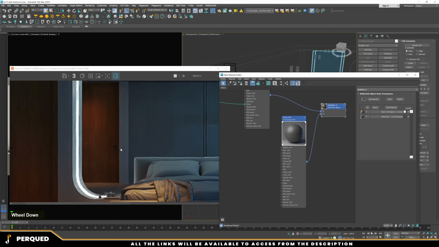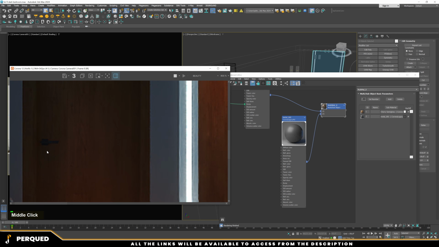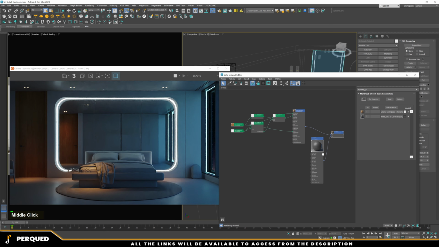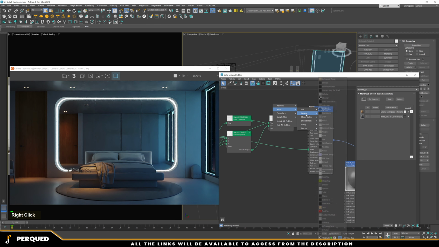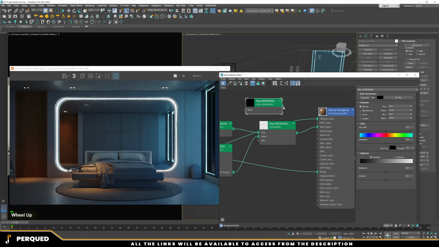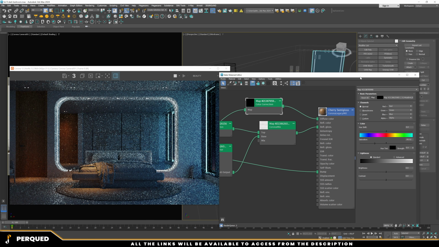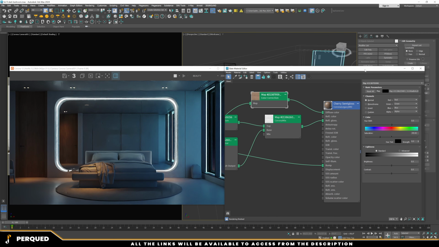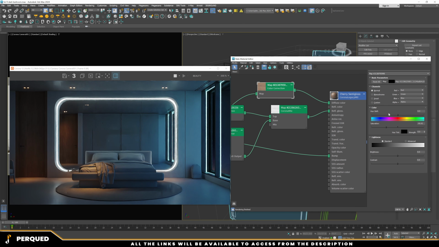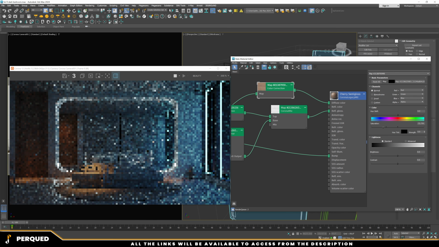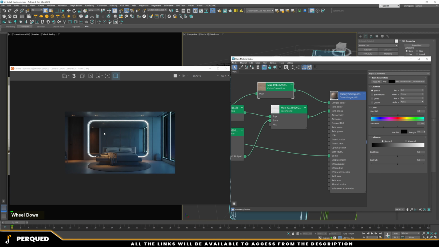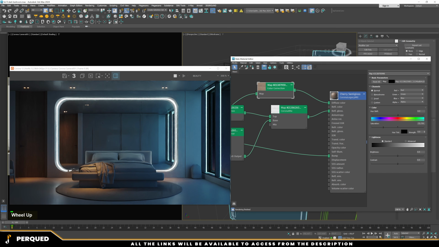Now, in this wood material, let's apply the basic color correction before the diffuse slot. And let's decrease the saturation because we don't want such high saturation in our interior right now. As you can see, I have decreased the saturation quite a bit. I wanted to make it like this. I think our interior looks a little bit better with this kind of saturation.